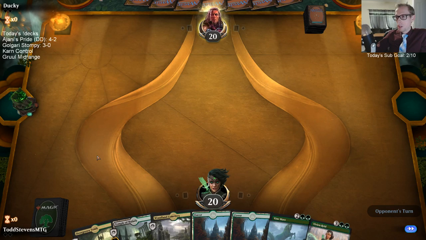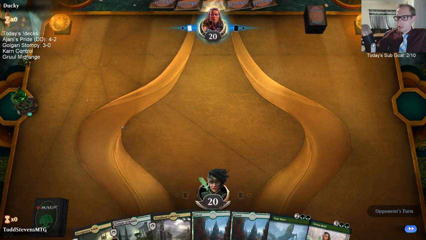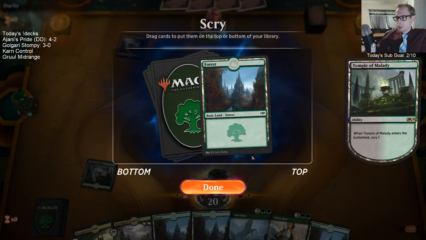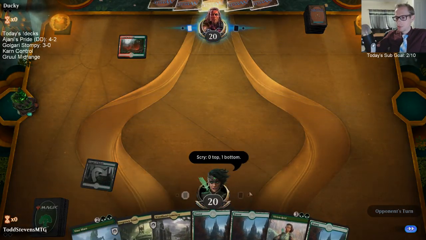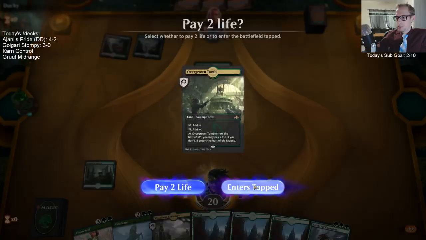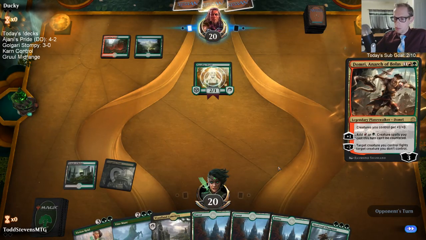I'll just keep this one. We're on the draw. And we got this temple. So we're probably going to be able to curve okay. And our opponent was going to six. Okay, maybe not. Maybe we're not curving okay still. Yeah, it's still an okay curve. Sure, not a turn one or a turn two, but 3, 4, 5 looking good.